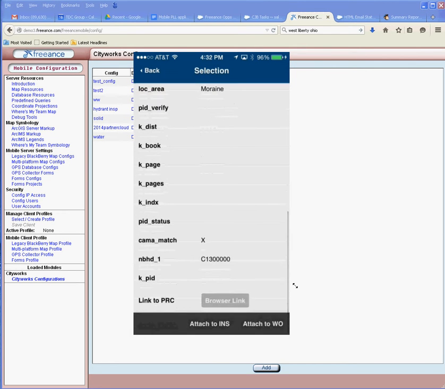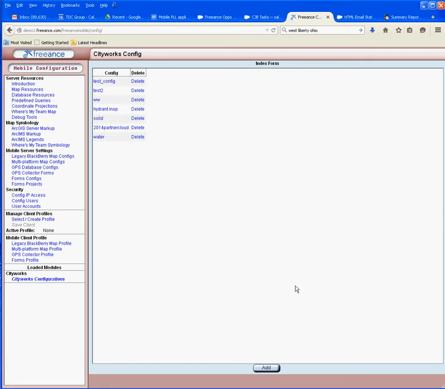Let's hit done. Let's go show that that's dynamic. Let's go over here, I think there's a restaurant over here. Let's click on that parcel, see if it comes up. Parcel. Browser link. There it is. How about that? Different parcel, and it's dynamic also.